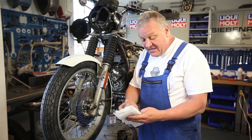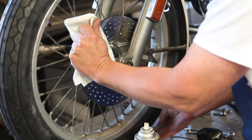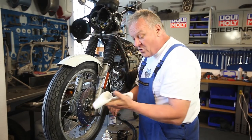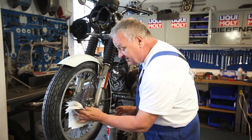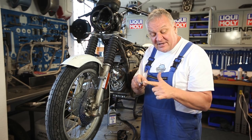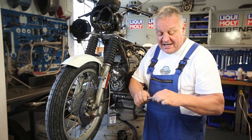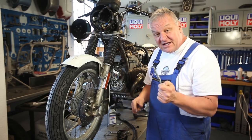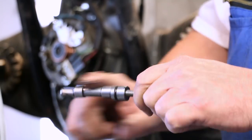Take some brake parts cleaner and thoroughly clean the brake disc. Just because a part is new, you can't assume it's clean — there's sometimes a bit of oil on there from the manufacturer as a corrosion inhibitor. So make sure that thing's real clean. This is the pin that holds the brake caliper in place — it has some eccentrics on it, and adjustment is made by turning the pin with a screwdriver. For installation and removal it's threaded internally M8, so you can put any bolt in there. Before I insert it, I'm just going to put a light smear of grease on it so that it spins nicely and doesn't ever get seized.